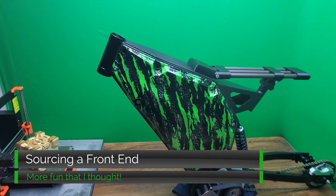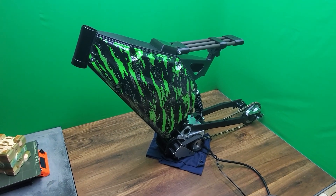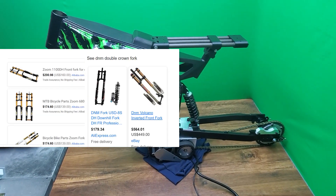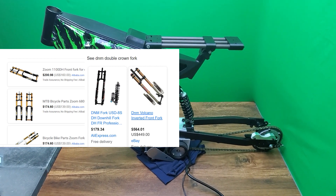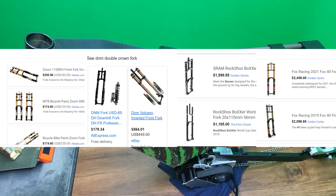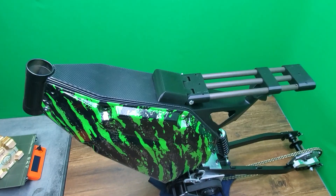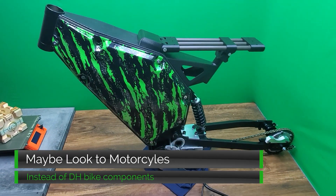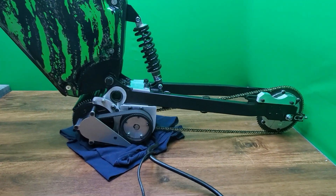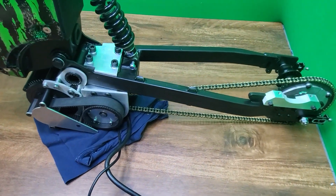The more difficult part of the suspension package is the front end. I was describing the different suspension options to the brain trust. From what I can see there's not much middle ground — there's the ultra cheap Zoom, the somewhat cheap DNM, and then the super expensive options like the Rockshox Boxer and Fox 40. There are a few other options but nothing that really stood out as a buy-this-right-now kind of thing. Tony and Alf suggested looking into hardware used with lower power motorcycles such as a 125 or 116cc.